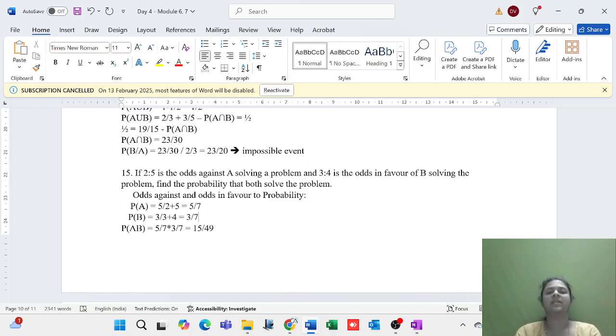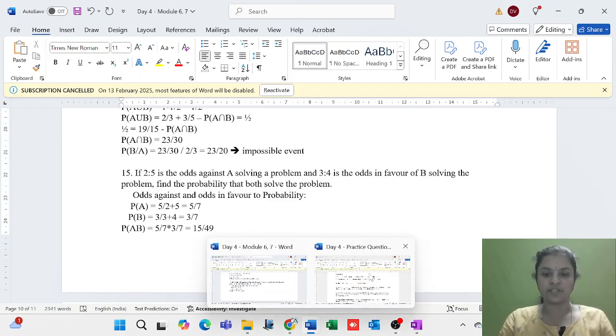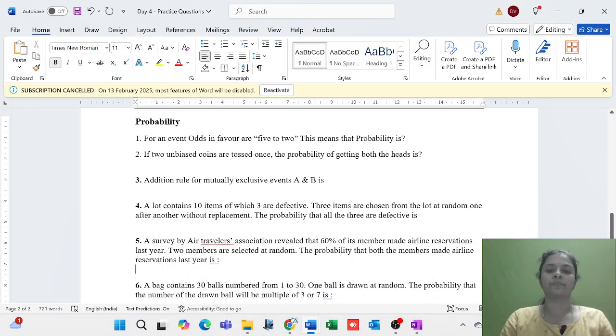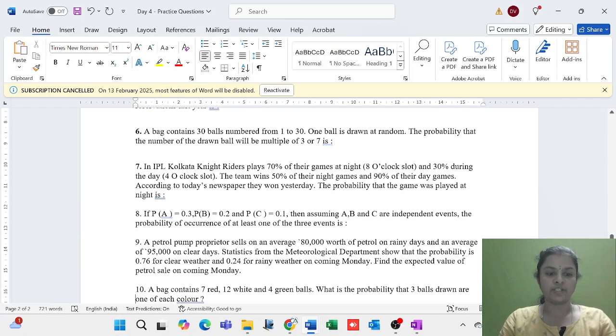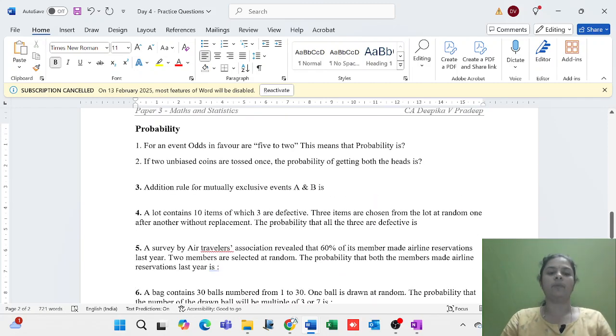Okay. So these are some of the examples from probability based questions, out of the different patterns of probability based questions that have been asked in your materials. Now, given this as the base, I have a set of past question paper based questions also. I think about 10 questions are there. Let's quickly discuss these 10 questions. Shall we start?